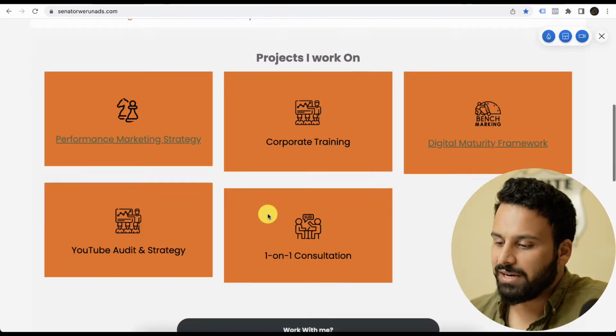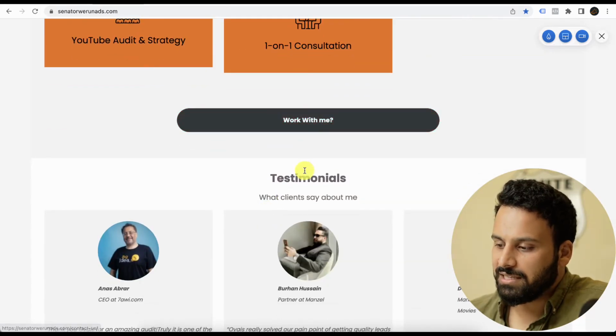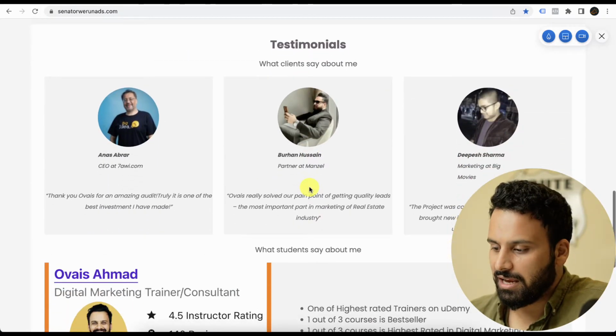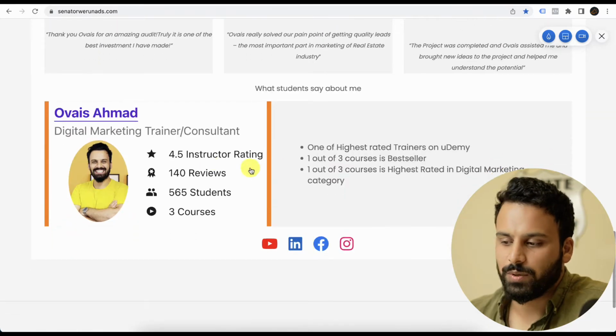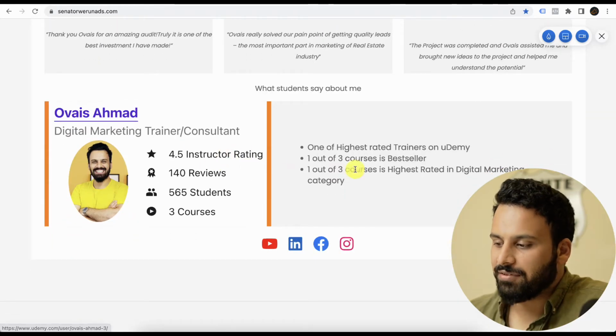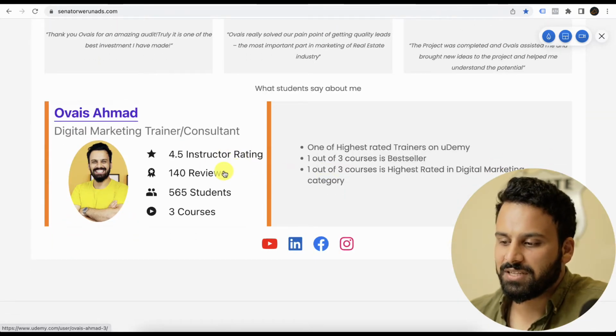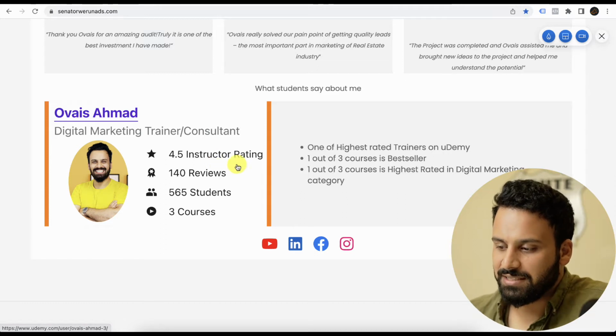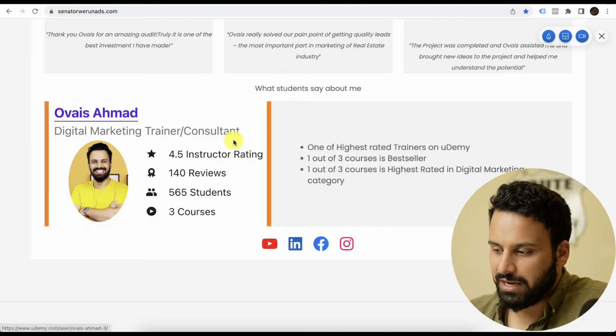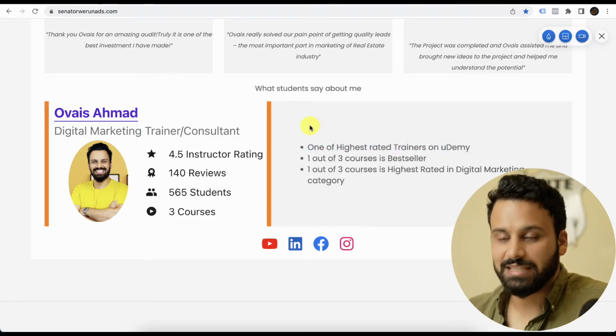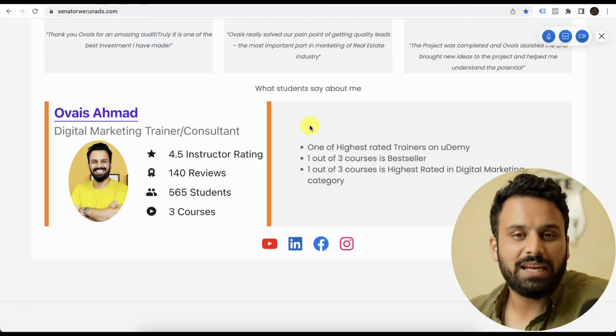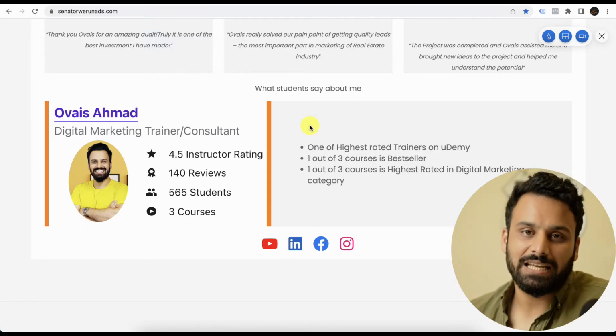To give you an example, rage click would be if somebody clicks on, let's say, testimonials here, what students say about me, let's say this one. People think that if I click here, it will take me somewhere because it's showing this hand symbol, which means it's clickable. Now, if I click on it multiple times, because I know this is clickable, probably the link is broken. That is what rage clicks are.